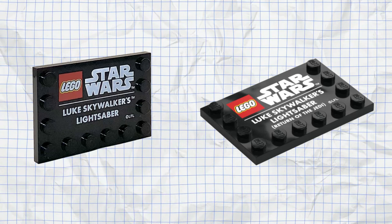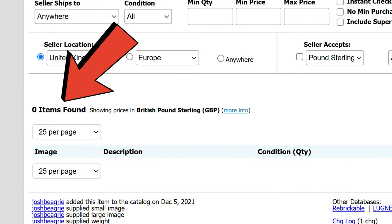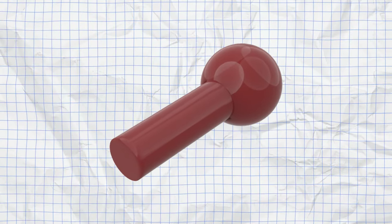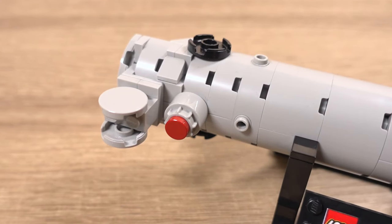Out of the gate, I know some parts aren't going to be available, and that's mainly the nameplates. Even looking on the second-hand market there were none available, and even if they were they would be very expensive because of the demand. There's also a drawbar which comes in the set in the colour dark red, but there was none available on Bricklink or anywhere because it only came in this colour in this set. Once I learned of this, I found a solution which looks similar and I'll show you when we've built the lightsabers.